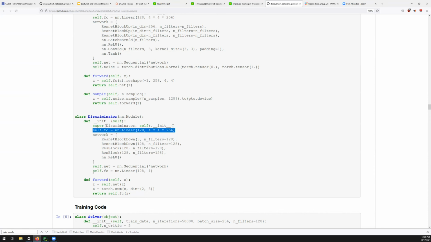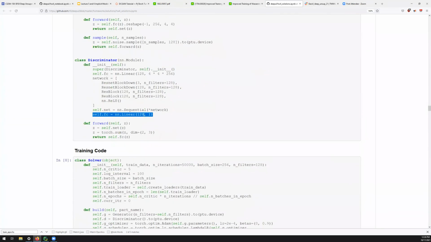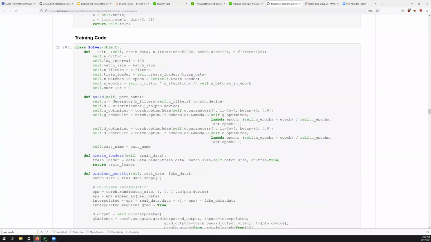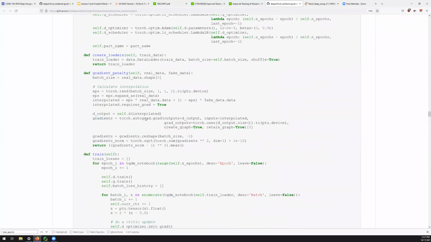Oh no, sorry. So there's two of these, right? So this is the one, 128 by 1. So you have 128 and then you get the one value back. So it still produces a 1. One output, right? So the discriminator also produces 1, but when I did it, I thought we had to use the ResNet block down all the way, but use a different stuff. So that's the difference.